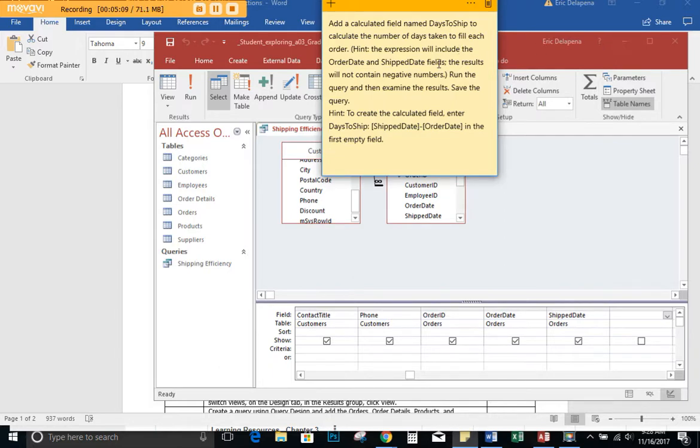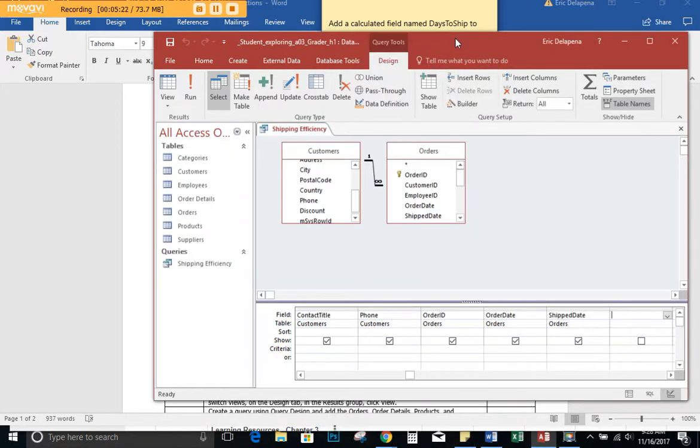The instructions were to add a calculated field, name days to ship, calculate the number of days taken to fill each order. So days, capital D, to, capital T, ship. Now there's no spaces in between each of those words. And then after that, a colon, space, and then bracket, and that's the square type bracket.